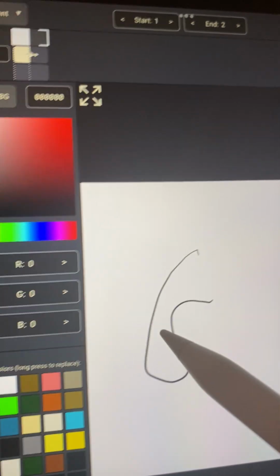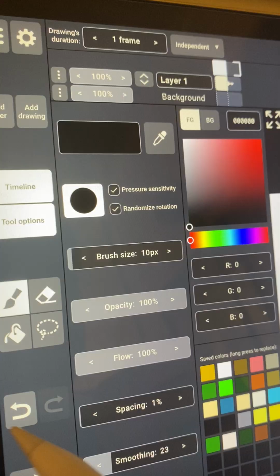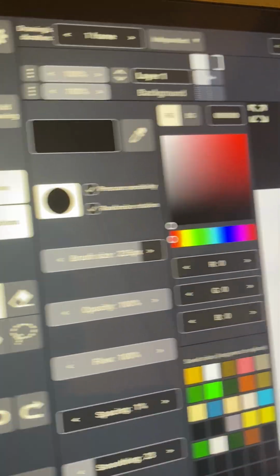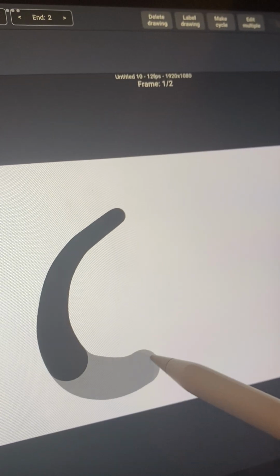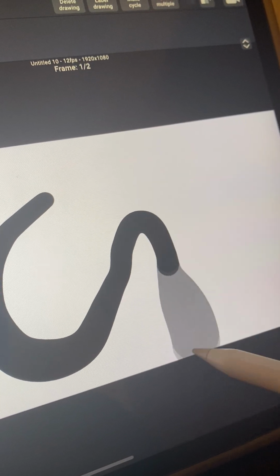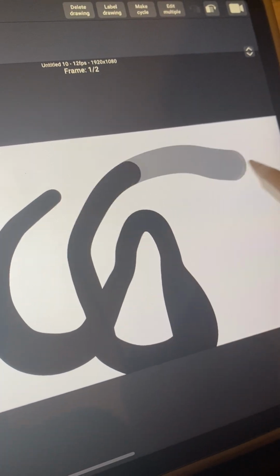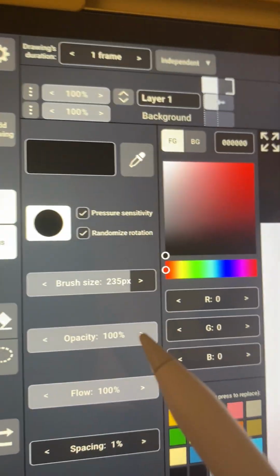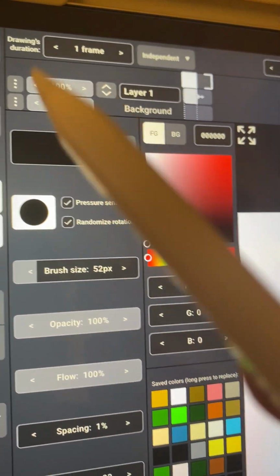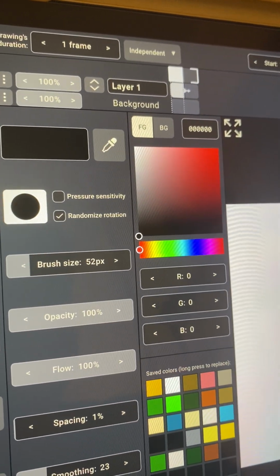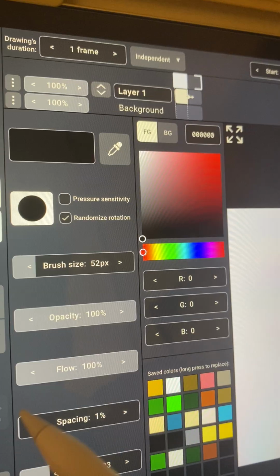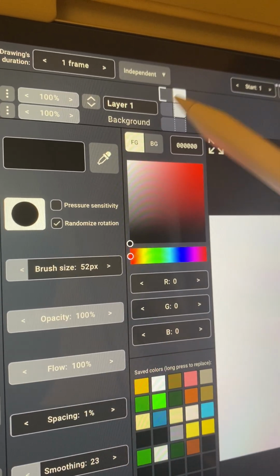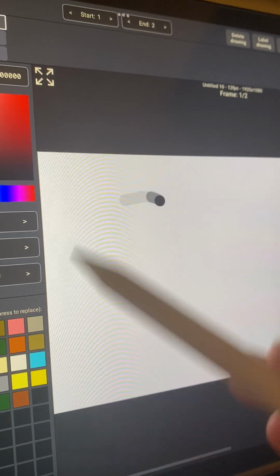You can't really tell with how thin the line is, but I'm pushing in right now. And for randomized rotation, it's better to put that off, so I can draw freely.